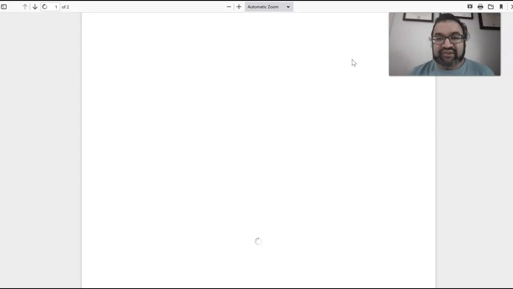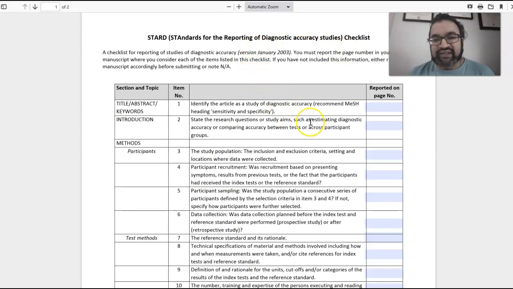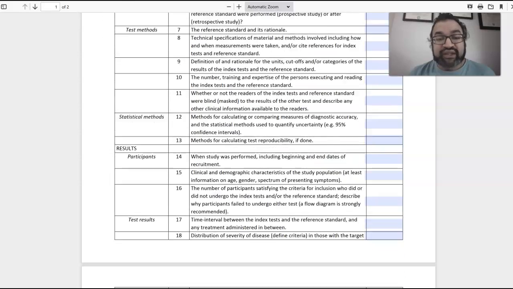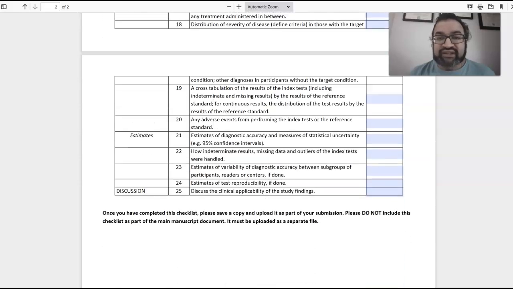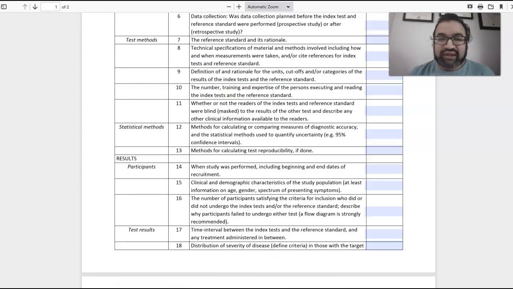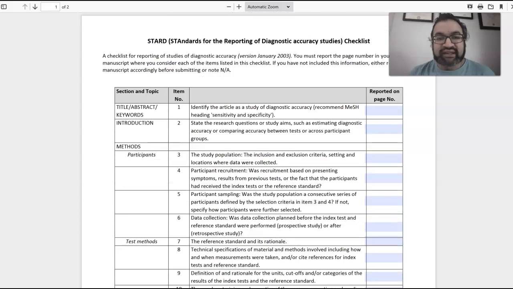The diagnostic accuracy studies. This is one that is oftentimes neglected, understanding the importance of sensitivity, specificity, area under the curve. A lot of times these indices are reported in conjunction with the main findings, like the C statistic. So this is something that may be useful to you depending on what type of study you're conducting.